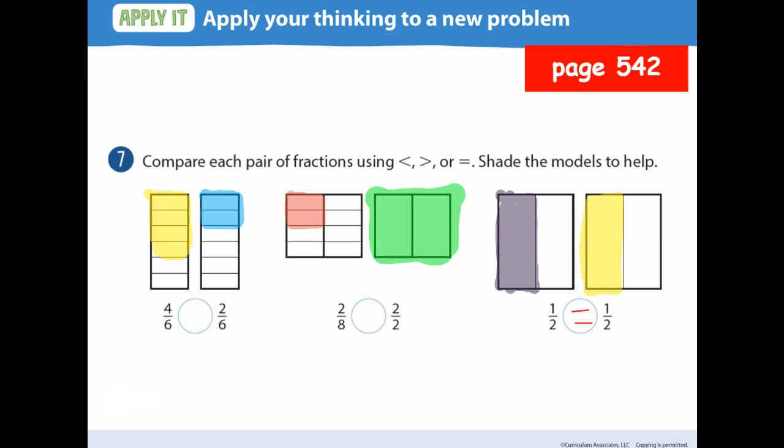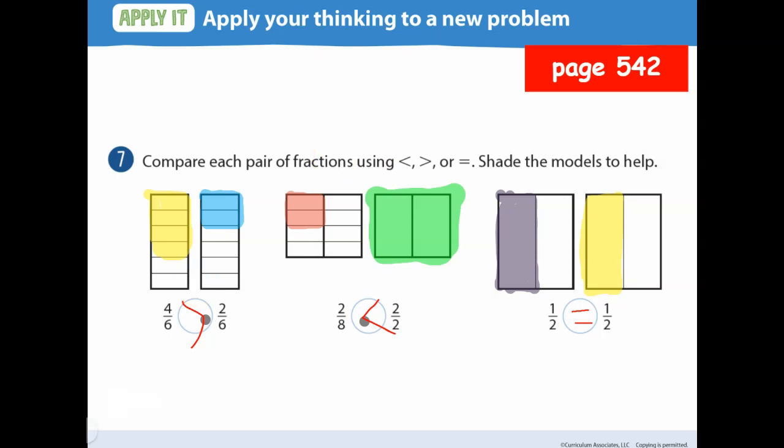How about the middle one? Less than, because this right here is less than this. And the next one? Greater than. And you notice that the point is actually pointing, okay? The corner is actually pointing to the smaller fraction, right? Or the alligator is eating the bigger fraction. That's the easiest way to figure that out.